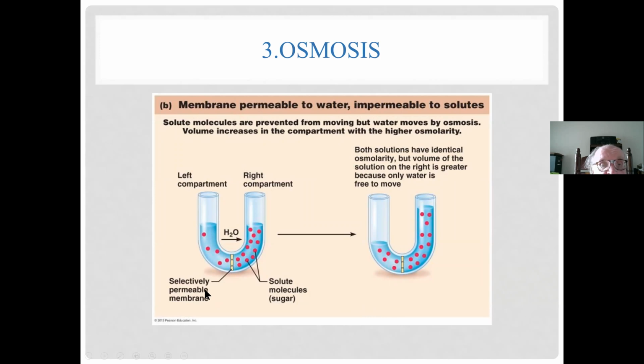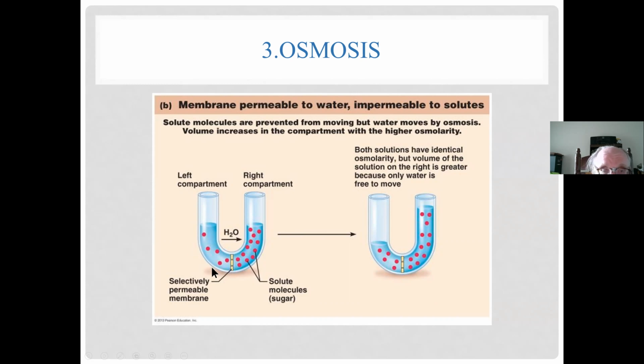Now, if you have a selectively permeable membrane, which means it's selectively permeable to water, then water is going to go from an area of low concentration of solute particles to an area of high concentration of solute particles. Or you can think about it like this: water is going to go from an area of higher concentration of water, because both of these chambers, before the movement, before they've pulled the cover off this membrane, are at the same level.